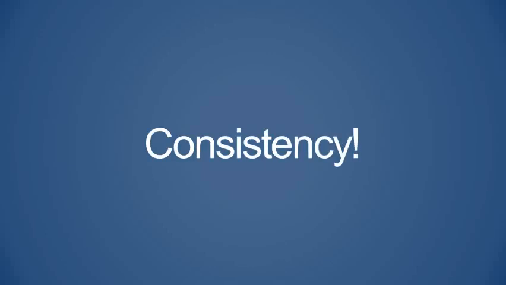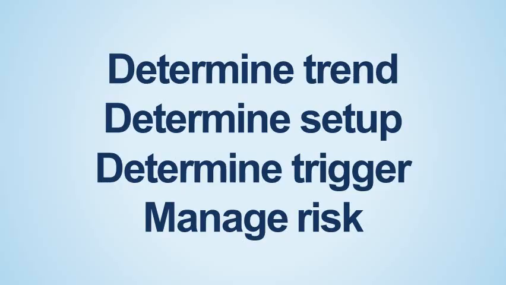Every trader will find something that speaks to them, which will allow them to find a particular technical indicator useful. Whatever you find, the key is to be consistent with it and try not to overload your charts and yourself with information. Simple is usually best. Determine the trend, determine setup, determine trigger, manage your risk.